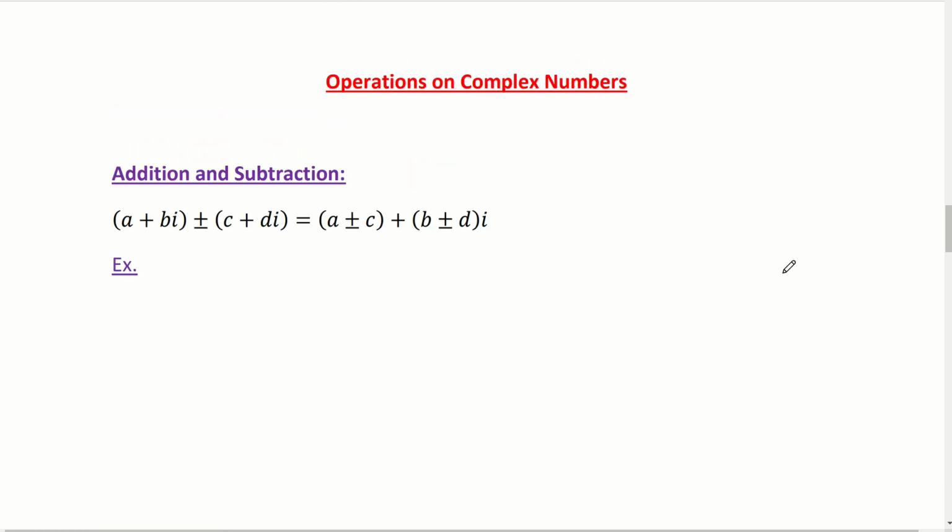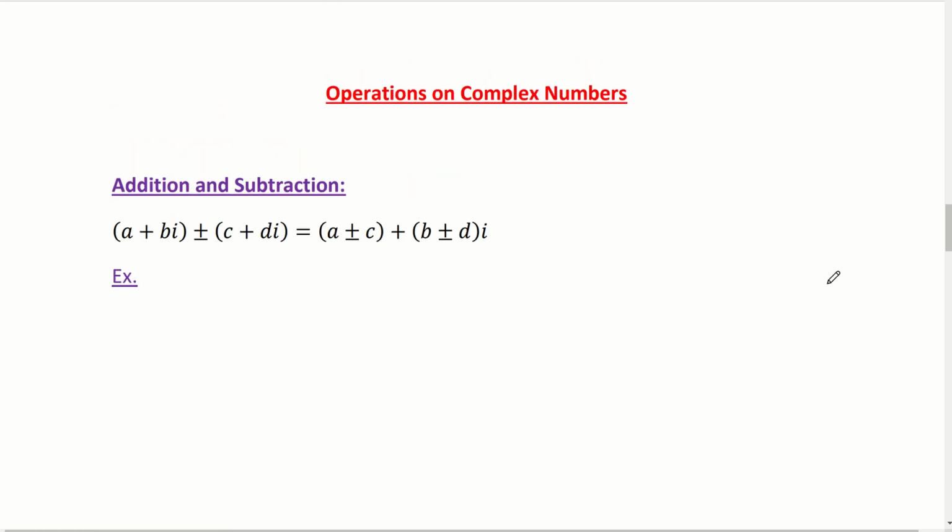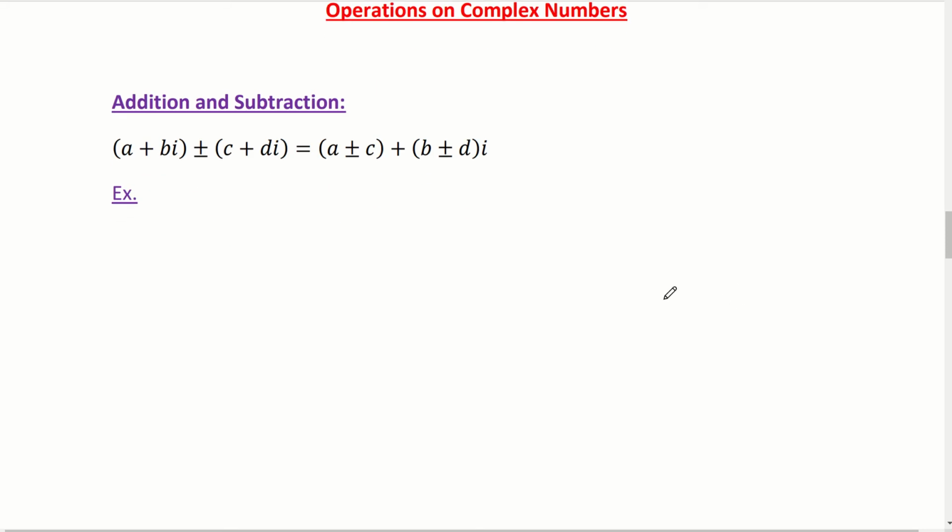Now that we have a feel for what these types of complex numbers are, the next thing that we want to be able to do is to do some operations with them. Okay. The first operations we're going to look at are addition and subtraction of complex numbers. So if you wanted to take two complex numbers, let's suppose we had 3 plus 5i, and to it we're going to add -2 plus 4i.